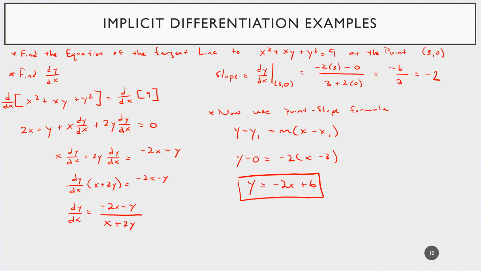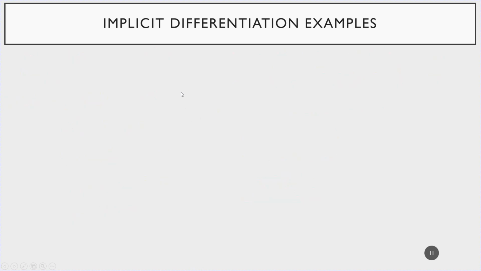So again, you just had to use implicit differentiation to find dy/dx here, okay? All right, let's do some implicit differentiation involving trig functions, okay? Because those are always fun. All right, so let's do this. Let's find dy/dx for, let's look at sine of x plus 2 cosine of 2y is equal to x.